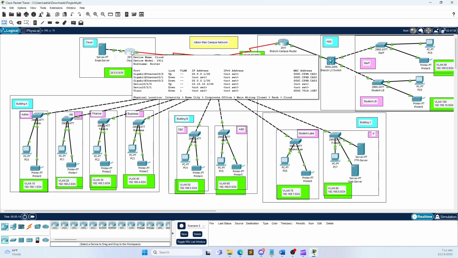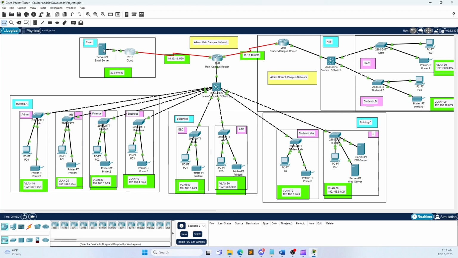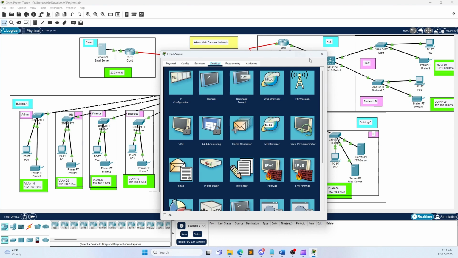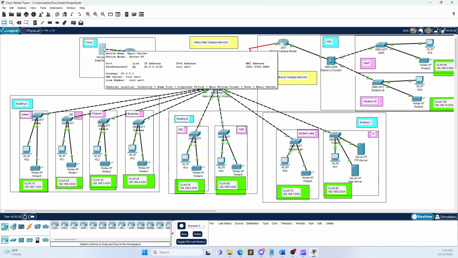If you can see here, the IP address through the gigabit Ethernet 0/0 is set to 20.0.0.1. And that is the allocated IP address for this. And we have the allocated IP address for this server, which is 20.0.0.2.